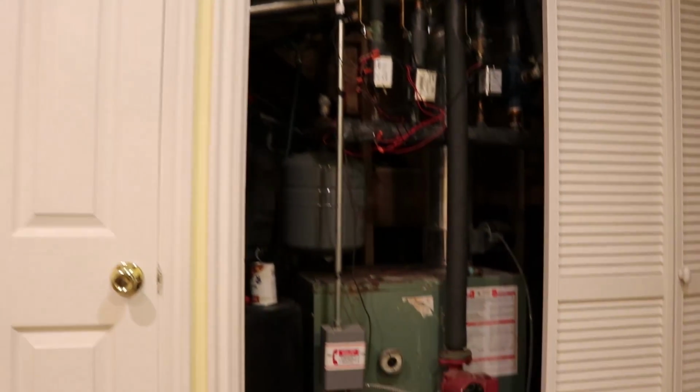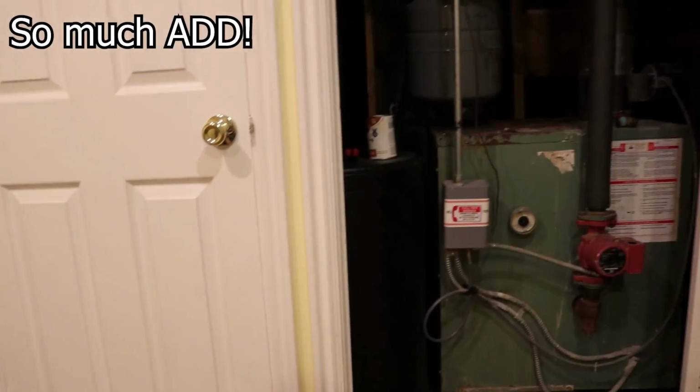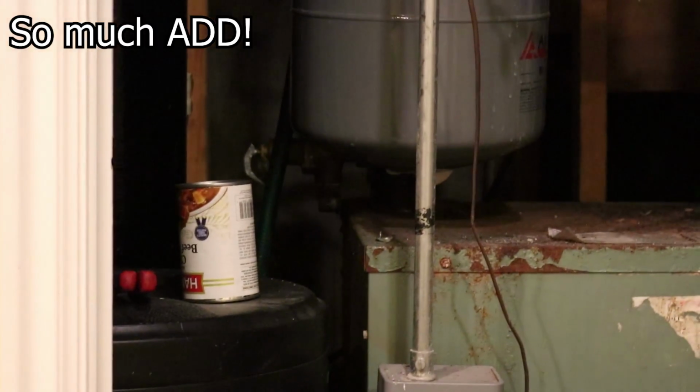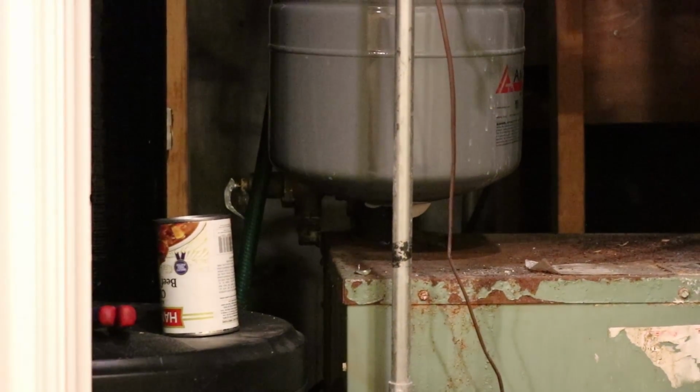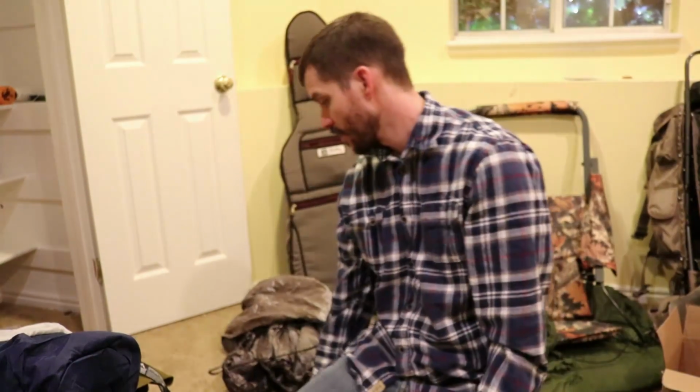Anyway, pardon the background noise. You can probably hear my boiler over there. Look at this beast. This guy is death, man. Can't wait for the day when I can get rid of that thing. There's a valve back there, an overflow valve. You probably can't see it. We're gonna zoom in. Not the can, behind the can. See the little silver handle there? Holy cow, that sucker's giving me heartburn, but that's not what we're here to talk about. We'll talk about the exploding household equipment later.